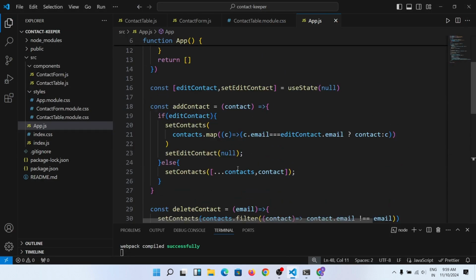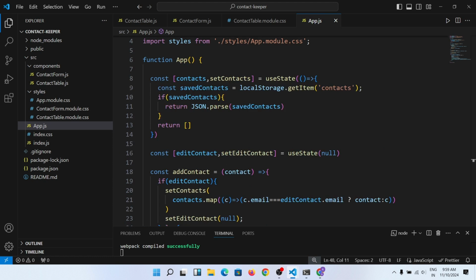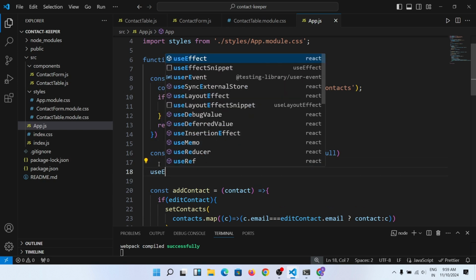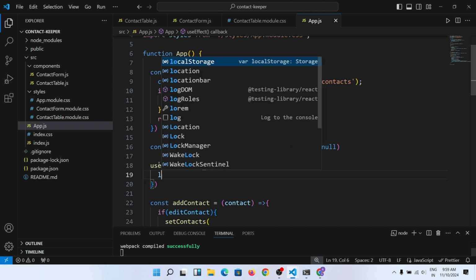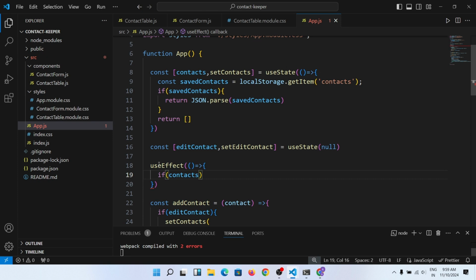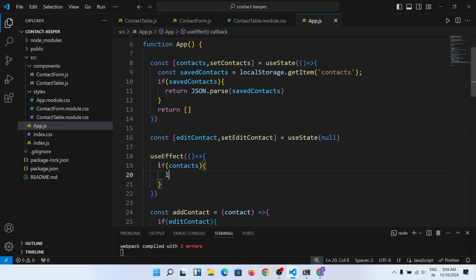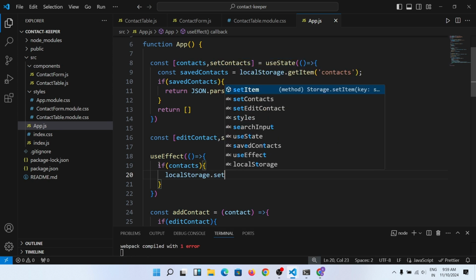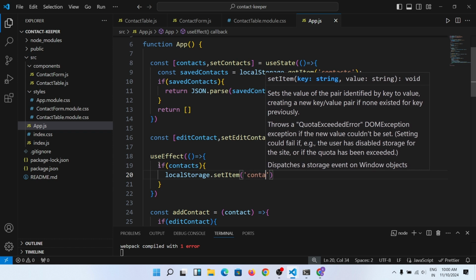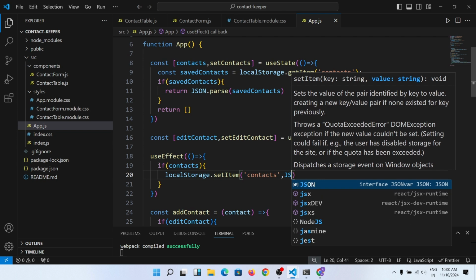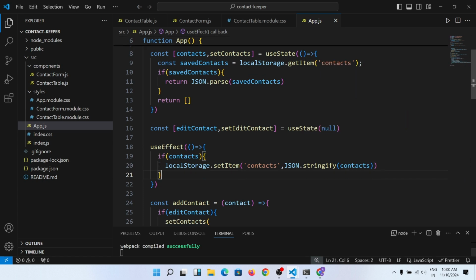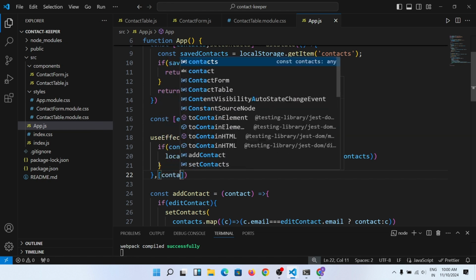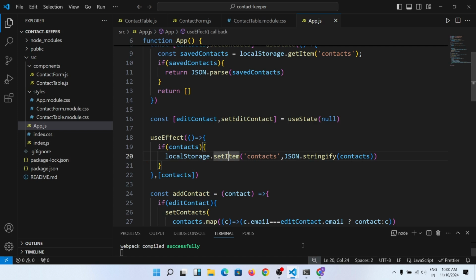For that, we are going to use the useEffect, and if contacts are present, then we are going to set, but we are going to use the stringify method, and this step will be done in each case when the contacts are modified. Okay, now let's check.